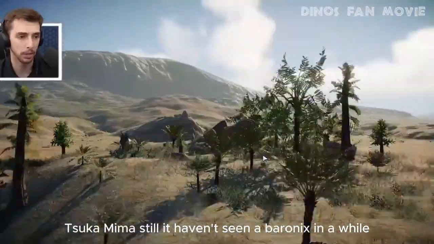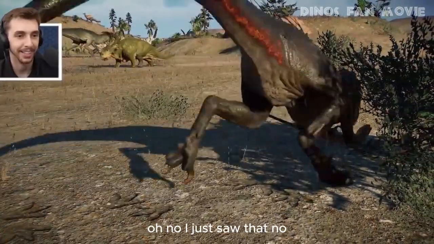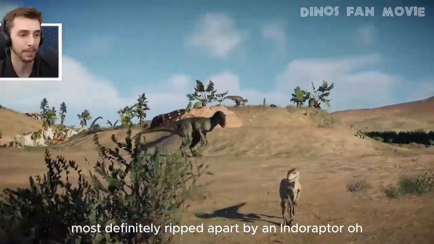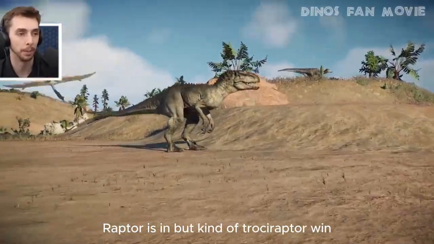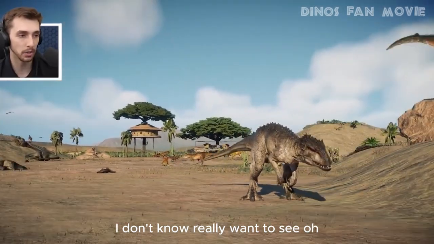Acrocanthosaurus still in it. Suchomimus still in it. I haven't seen a Baryonyx in a while. Oh no! I just saw that. No, Majungasaurus ripped apart by an Indoraptor. Oh, a Troodon raptor ghost is still in it. Raptor isn't, but can a Troodon win? I don't know. Really want to see.